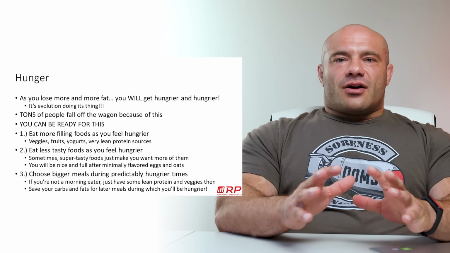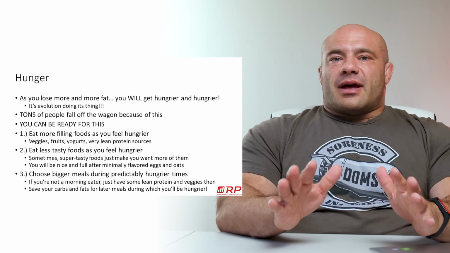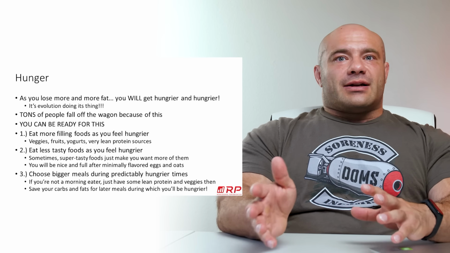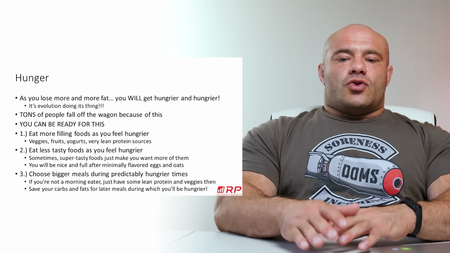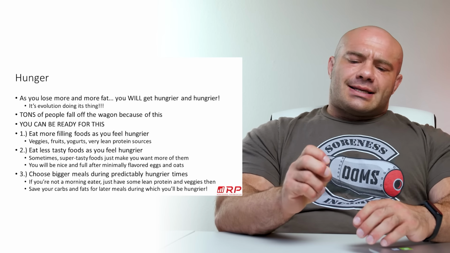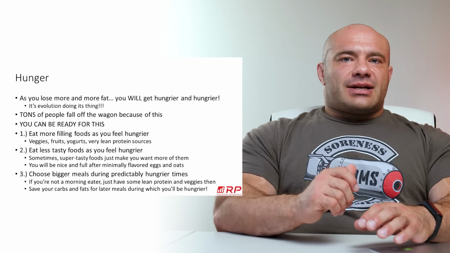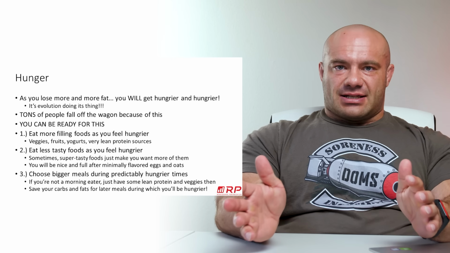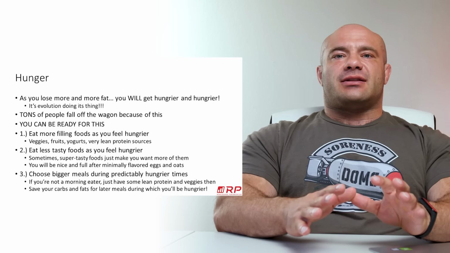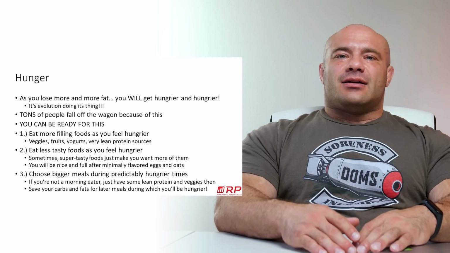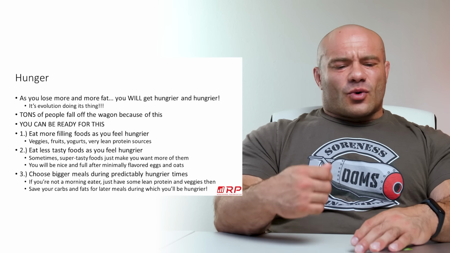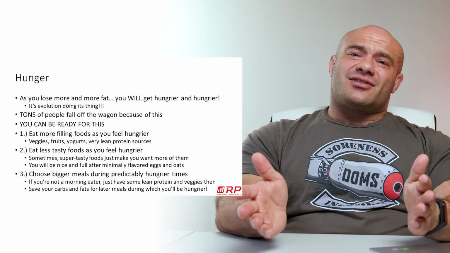So that occurs in normal populations that aren't trying to lose fat. When you're trying to lose fat and you've been doing it for 6, 9, or 12 weeks, your hunger sensation is so sensitized that one little bit of tasty food makes you want to eat a sea of tasty foods. You can modulate this by purposefully making your own prepped food not bad tasting, just not that great. So you eat it kind of more like a machine and ta-da, you're sort of done with it.